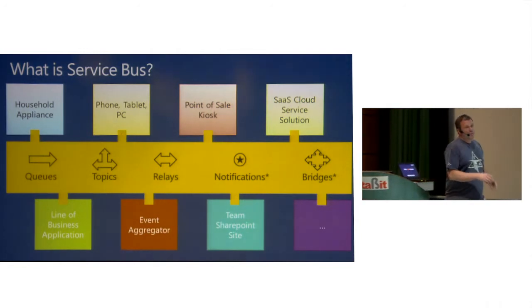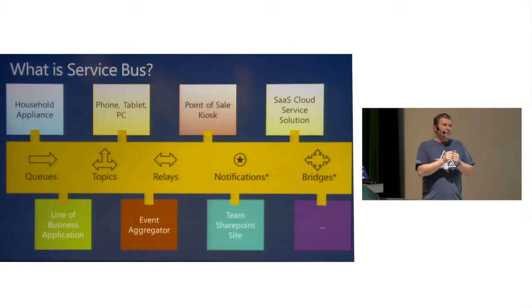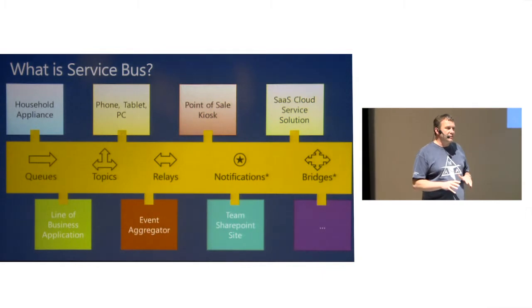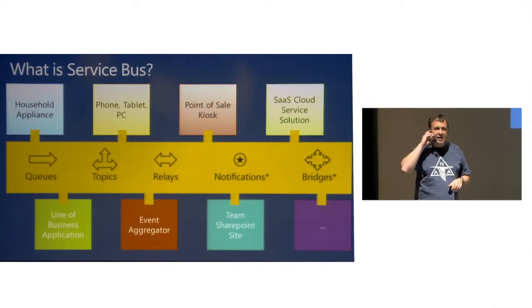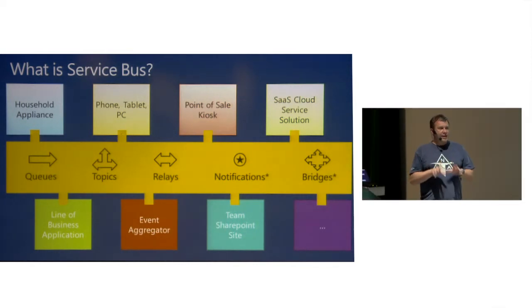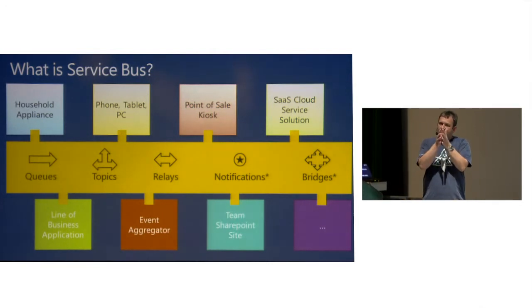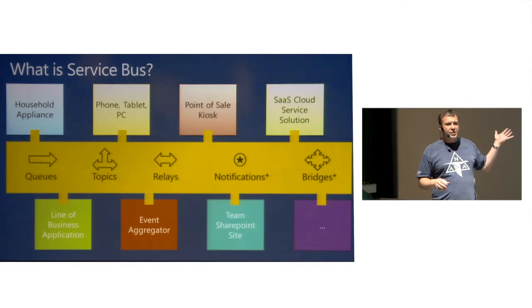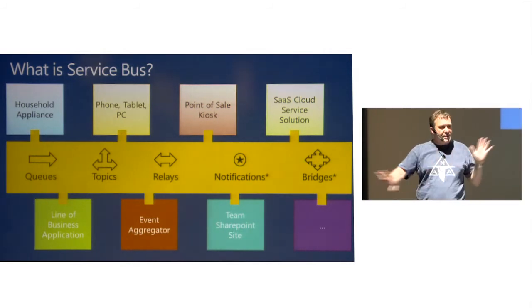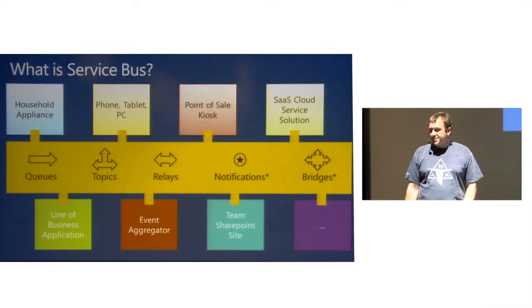All right, so what is Service Bus? Service Bus is an infrastructure that allows you to connect things together that are sitting on premises and are sitting inside of the cloud infrastructure. We actually have a number of customers who are using Service Bus completely independent of Windows Azure, which are just taking assets that they have and they're interconnecting them through the Service Bus. The Service Bus is a middleware infrastructure for applications you run in the cloud. So we call that scenario intra-app messaging, or for applications that probably are just attached through the cloud, but where both of the pieces that you're connecting are running on premises.